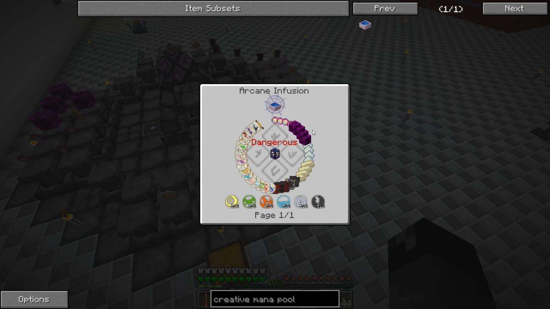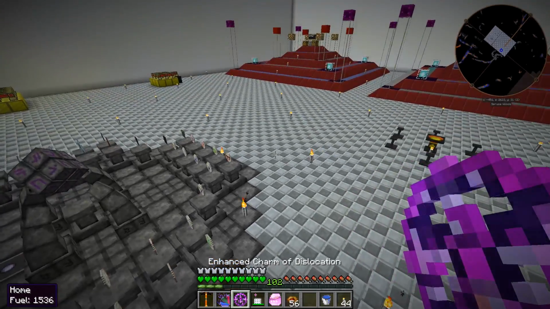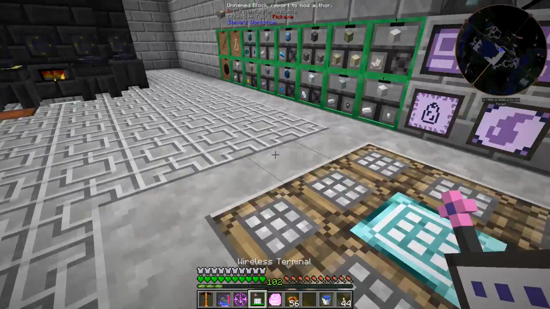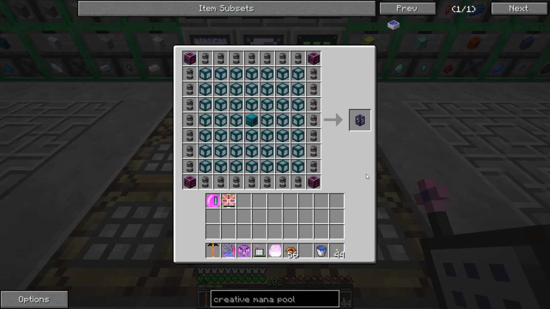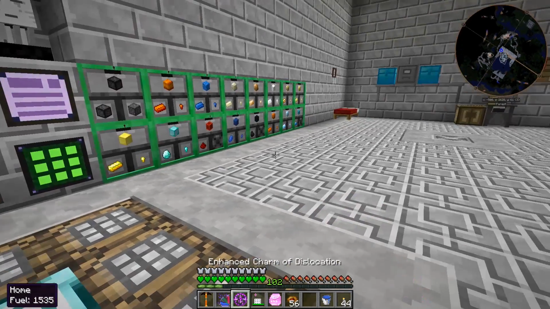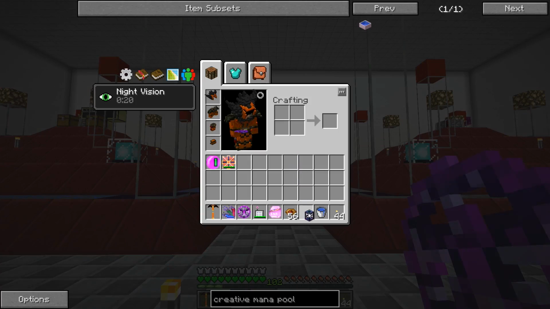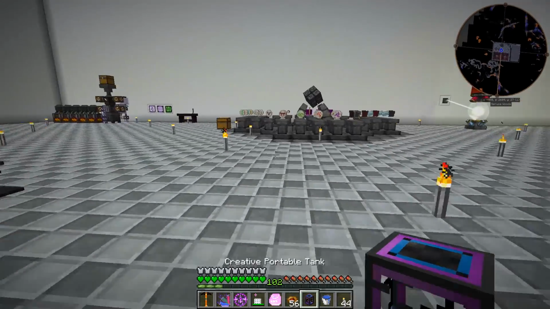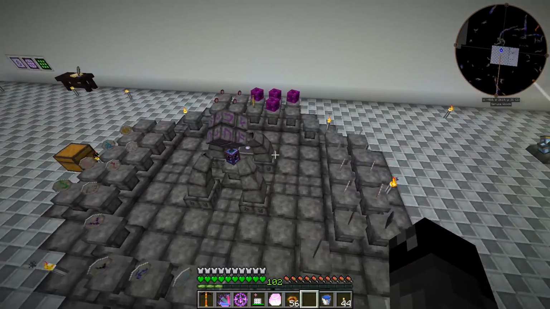All right, cool. So the one piece that we are missing is our creative portable tank. Let's head back to home. And a while ago, we were working on making the second one, and I have it here, I just never crafted it. So we're going to craft this together. There's the last craft we need for this whole process. So back to blood magic. Our second creative portable tank. That's awesome. We'll stick that right there. I think we're all set.